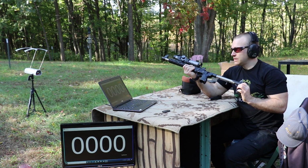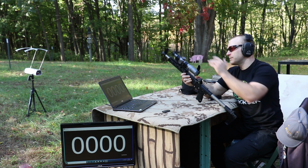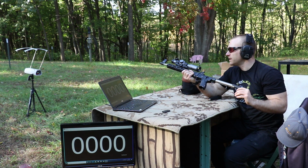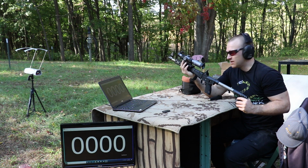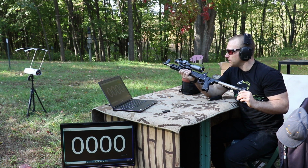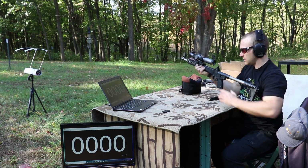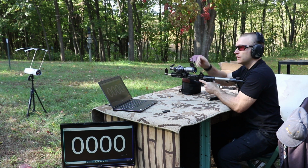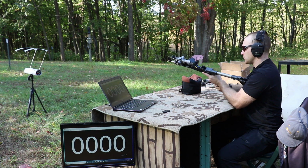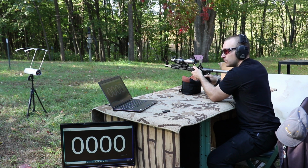And now our 16 inch, this is a Kel-Tec Sub 2000. We have the Primary Arms 1 to 6 power with the KISS reticle on there and the Burris QD mount. It's a little far forward, but it works. Probably better off with an RDS on here. I will shoot this right-handed. There isn't much of a case deflector on here, so I was getting hit in the mouth with shells, and I don't like that. You probably don't either.